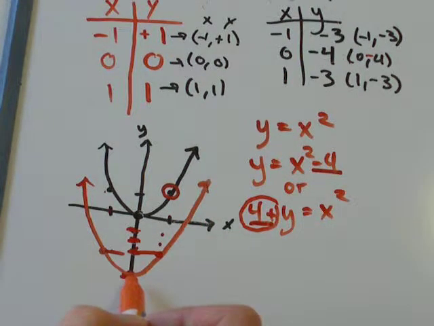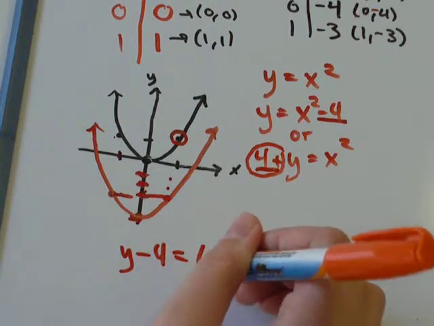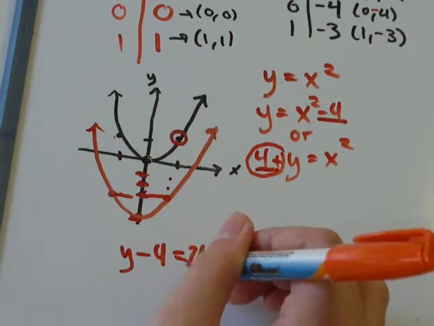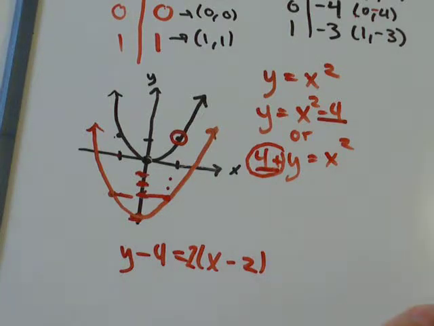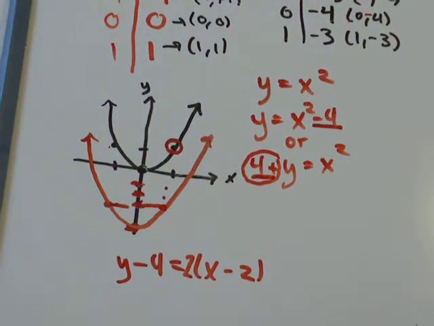So, this is just vertical translations. Stay tuned for the next video. We're going to talk about horizontal translations. Then we'll get into vertical and horizontal transformations. And then there'll be a few videos at the end, where you'll have something like, y minus 4 equals x minus 2 squared. And we'll have vertical translations, horizontal translations, everything together. We might have some reflections as well. So, the next video will be horizontal translations. So, I will see you guys then. Bye!